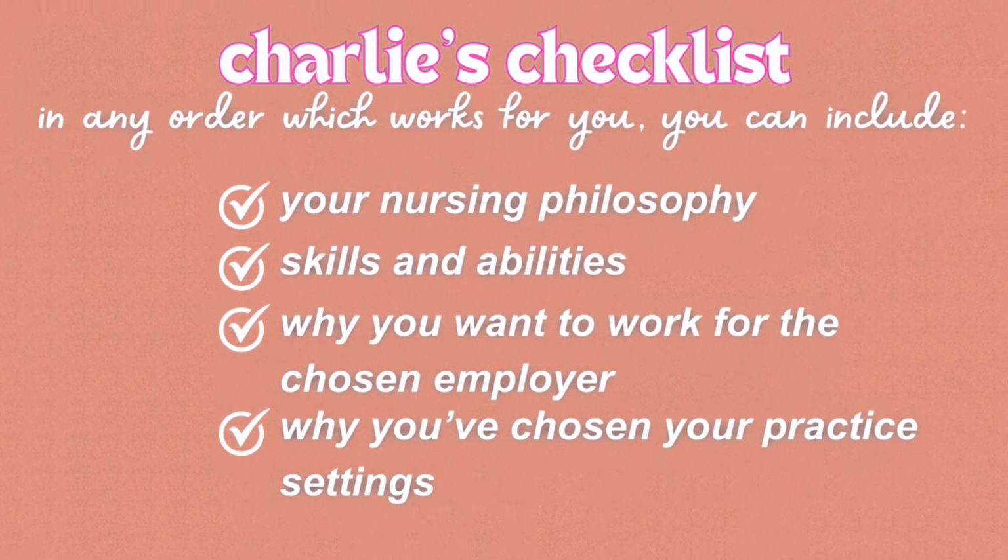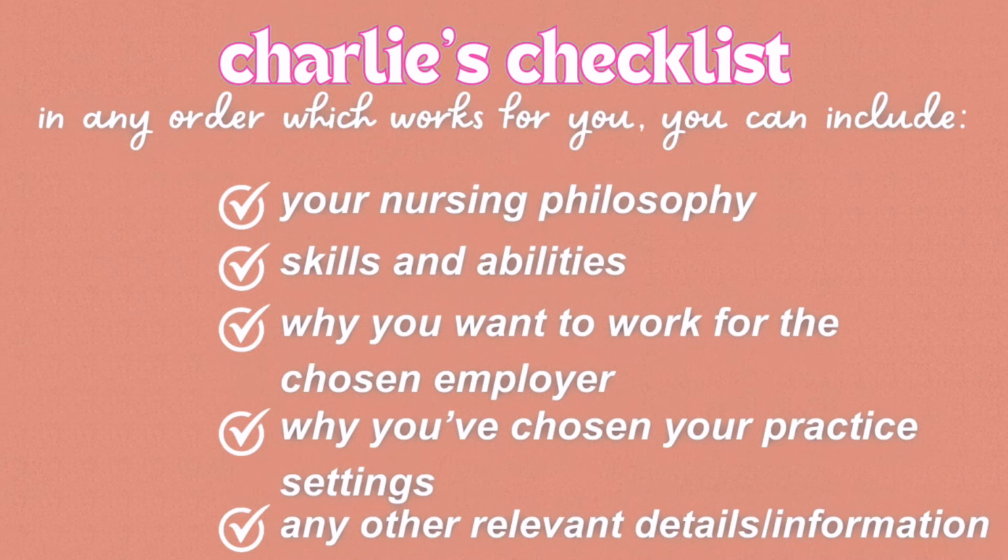You want to highlight why you've chosen your preferred practice settings, and you need to be specific, especially if you've chosen something like primary care like I did. You want to outline which specific areas of primary health you want to work in, for example. And finally, you can include any other details that you think are relevant to your application for the NETP or NESP position. So let's go through my one.